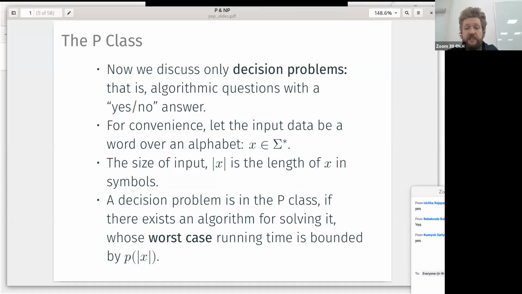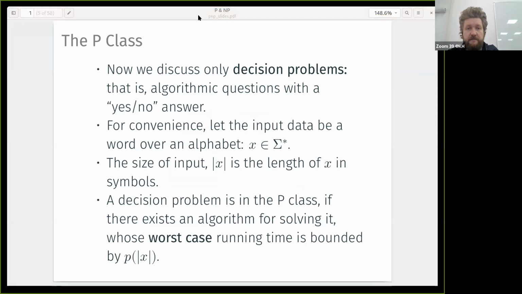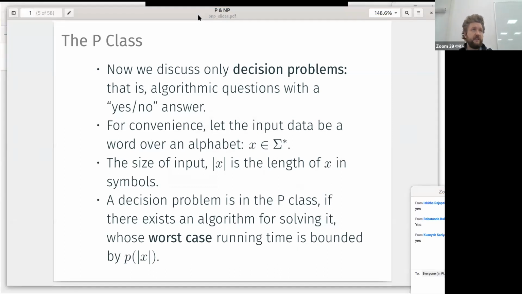So what does worst case complexity mean? Worst case means that among all x's of the given length, we compute the time which the algorithm takes to solve the problem. This time should always be finite, so on no input should the algorithm run into an infinite loop. Otherwise, it does not actually solve the problem, not even in polynomial time, but in any time. So we get a bunch of numbers for every x of a given length, and now we take the maximum. This is the complexity for the given length of the input, and it should be bounded by a polynomial of the size of the input.